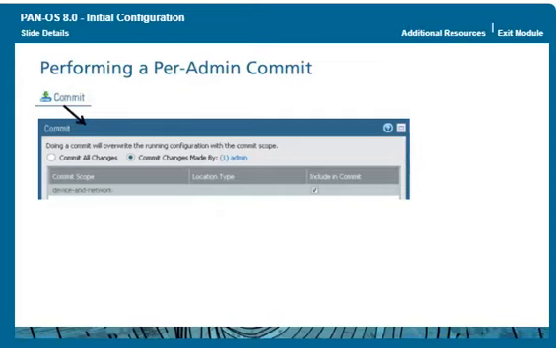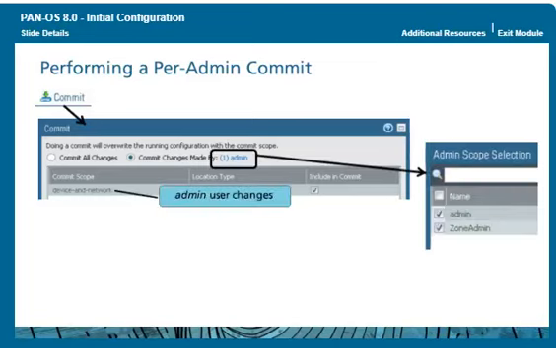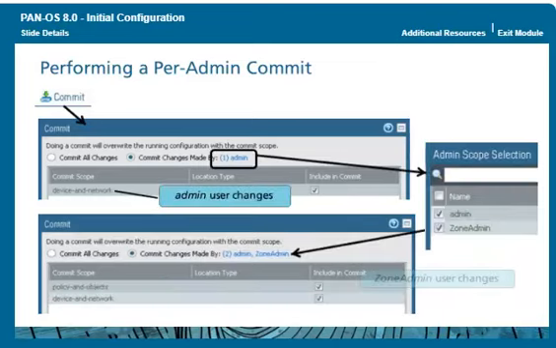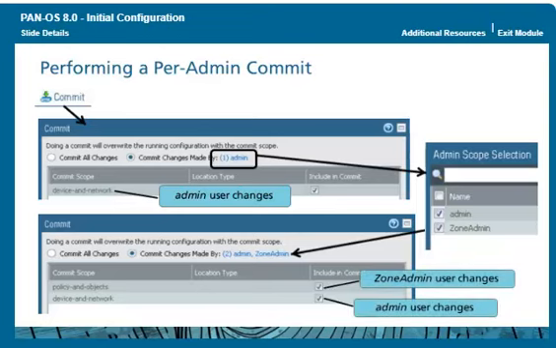In the top example, only the changes made by the admin user would be committed. However, if you click the admin user name, the web UI offers the choice to select additional administrators. In the lower example, the zone admin user was selected in addition to the admin user. As a result of this selection, changes from both the admin and the zone admin users would be committed to the running configuration.